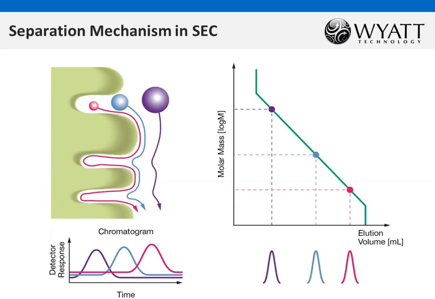We're actually not primarily interested in the hydrodynamic size, but rather the molar mass of a macromolecule. In SEC, column calibration, as shown on the right, is employed to relate the elution volume of the solute to its molar mass or molar mass distribution. Size exclusion chromatography is a relative method since it requires calibration with molecular standards that have the same elution behavior as the sample of interest.